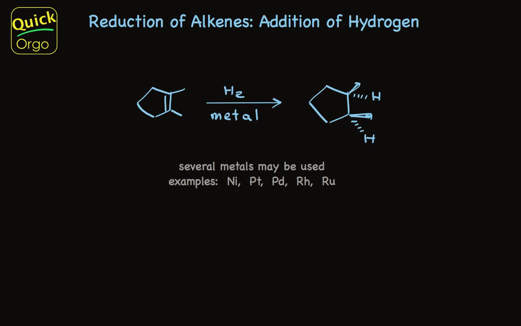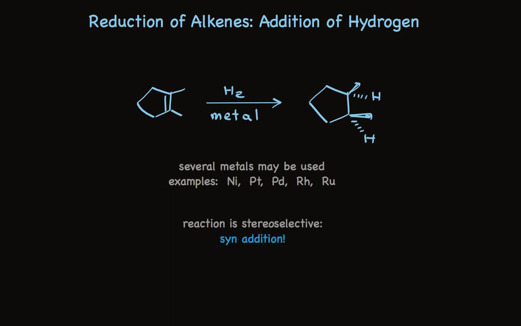Here's an addition reaction that is a classic in organic synthesis. It's been known for a long time and finds widespread use. In the presence of certain metals, hydrogen is added to an alkene, making two carbon-hydrogen bonds. As you can easily see from the example I've chosen, this reaction is stereoselective. Hydrogen adds with syn addition — both hydrogens add to the same side of the pi bond. When examined in great detail, this reaction is fairly complex, but the fundamental aspects of this catalytic reduction are fairly simple.